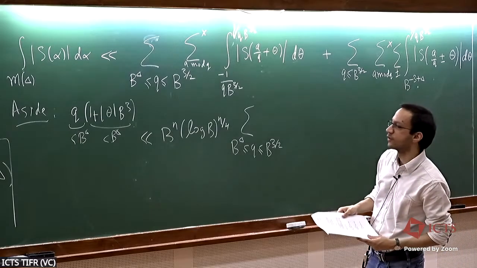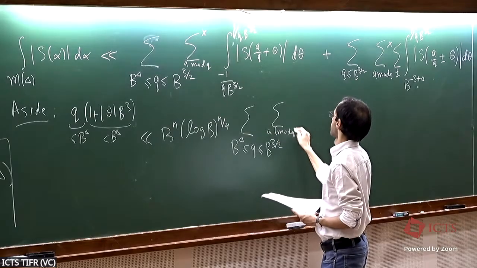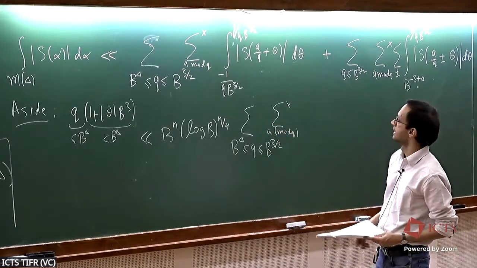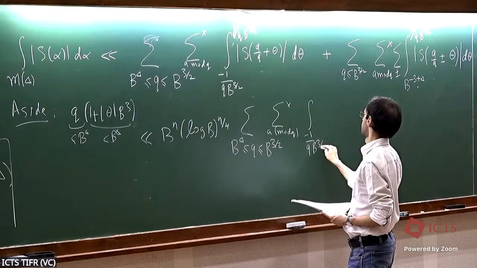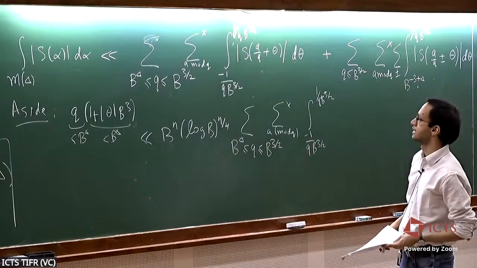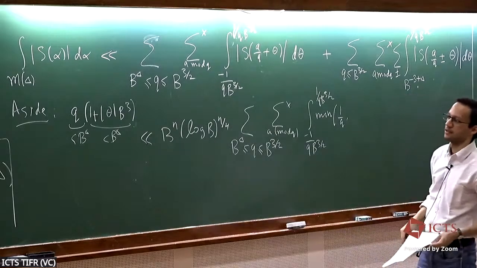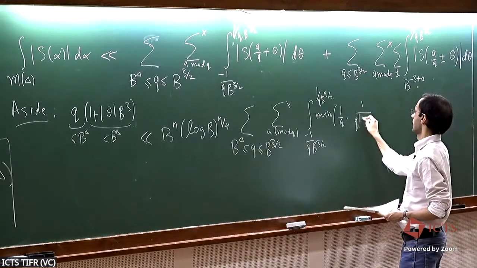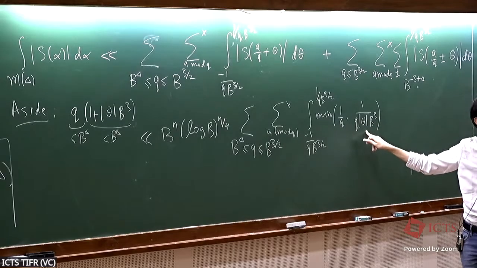Okay. Let's see what this is. Let me write all of this A mod Q as well. And right, we have this integral. Let me just put it over here. So negative 1 over Q B to the 3/2, 1 over Q B to the 3/2, and then we put the bound. So at this point, it should be the minimum of 1 over Q and 1 over Q theta B cubed right here. Right. And then it is kind of obvious that this is the thing, which is the min from this.